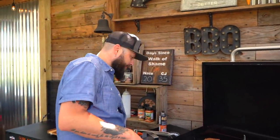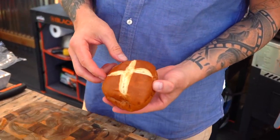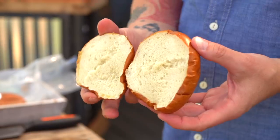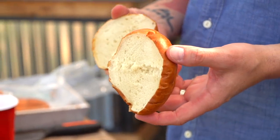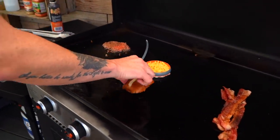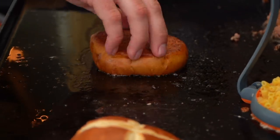While that's going, I'm going to do this fast because we got things happening over here. You got a cool bun. We've got a very special bun today, guys. Usually we just use like a small Martin's roll or something like that. I thought today, why not take this into an elevated burger? Look at you elevating, with our pretzel bun. That's fun. Do you think this needs toasting? I definitely think it needs toasting. Okay, let's toast it up in bacon fat. Of course. So, gonna get a little bit of that bacon fat, put that right there. Boom.